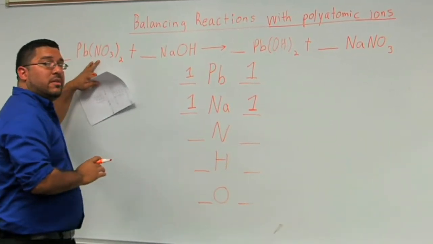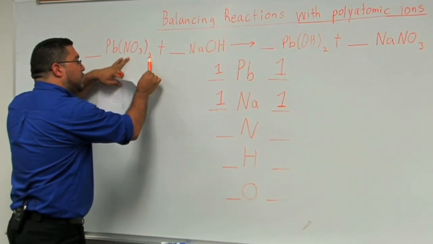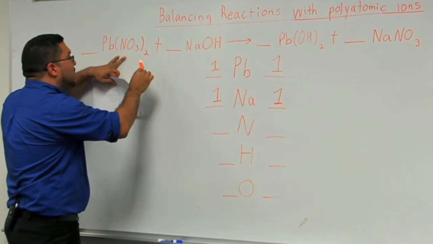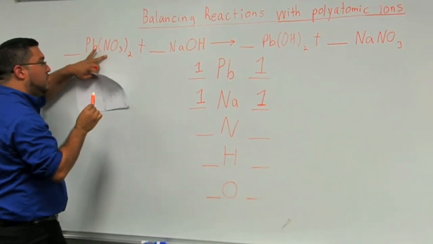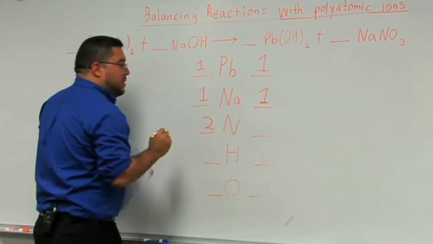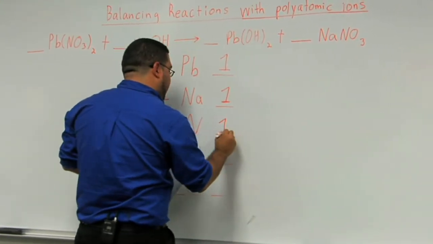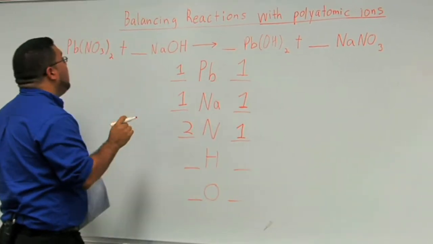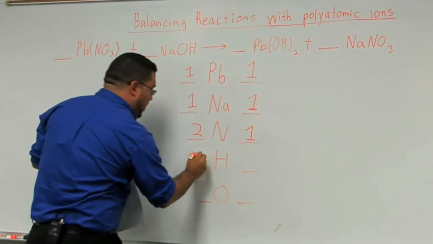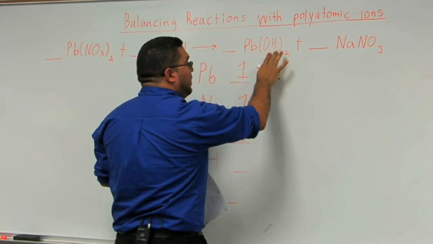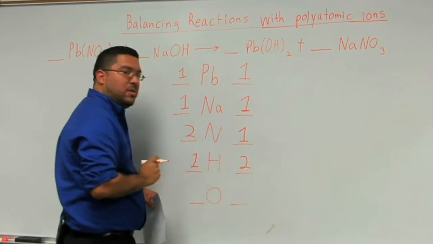Nitrogen, a little bit trickier. Nitrogen, you see it here within the parentheses. You have to remember that you have to multiply the number outside of the parentheses times the number inside. So this is actually 2 times an invisible 1 in front of the nitrogen. So this is actually 2 nitrogens on the left side. What about on the right side? On the right side, it's simply an invisible 1. What about for hydrogen? Well, hydrogen, I find it here. I simply have, at the present moment, 1 hydrogen. On the right side, you'll find it inside the parentheses again. So this would be 2 times 1 to give you 2 hydrogens on the right side.